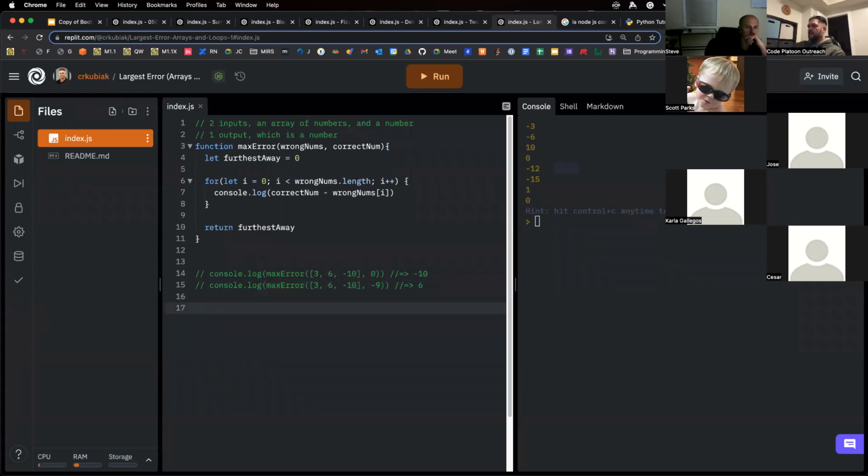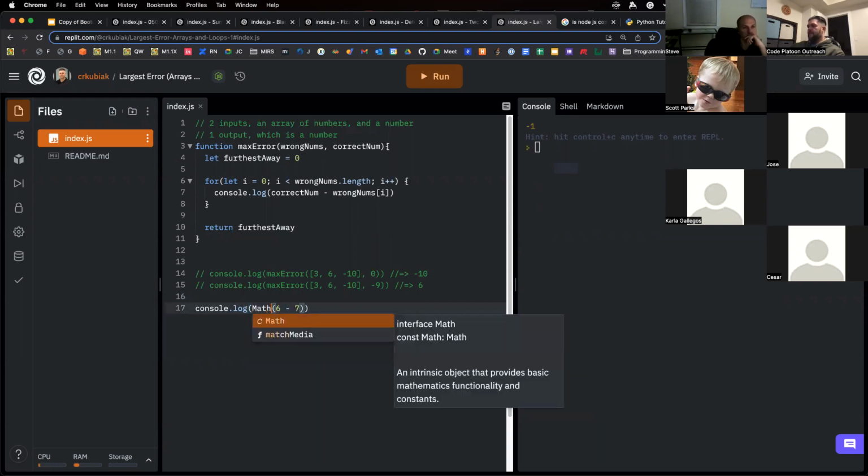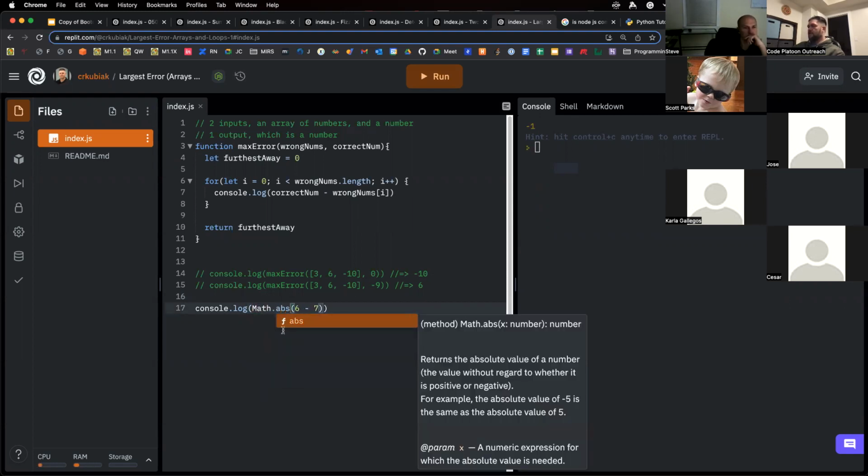So if we just do that real quick, let's take a look. If we say console.log 6 minus 7, right, we get -1. So if I take that and wrap it in Math.abs, it gives me a little pop-up here: returns the absolute value of a number, the value without regard for whether it is positive or negative.